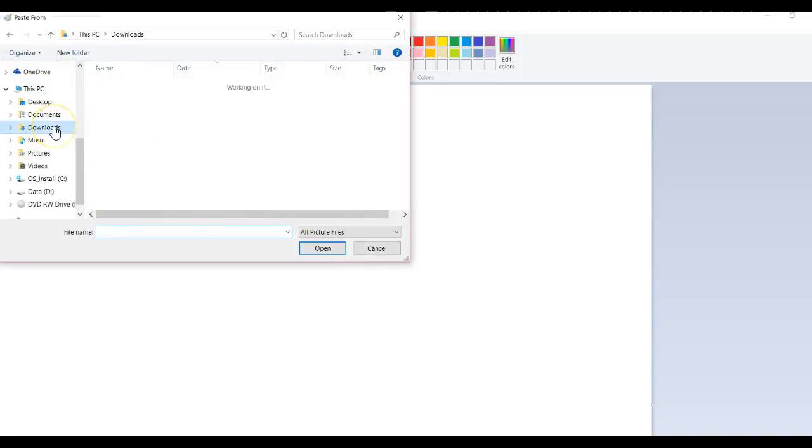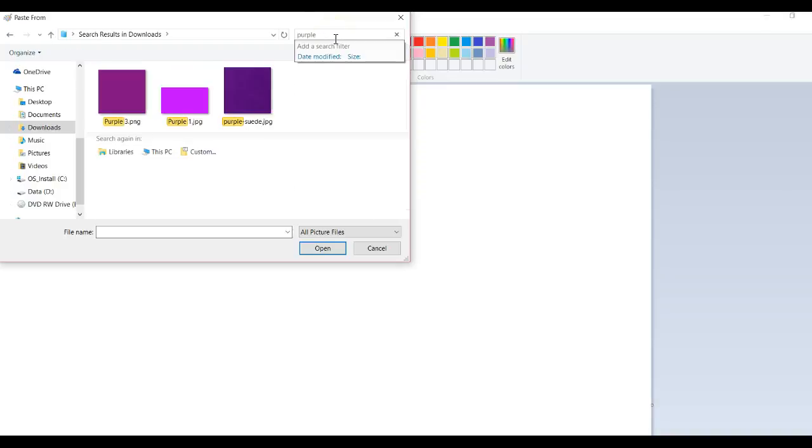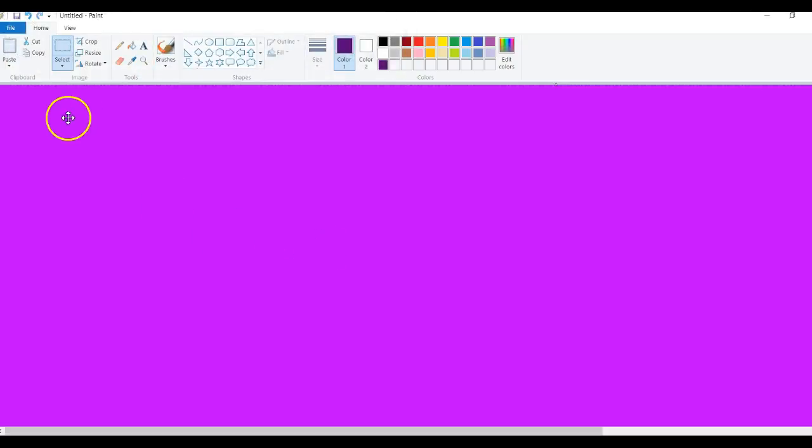Again, I'm going to take a look at those purples, and let's say I'm thinking about this as a possibility as well. So I do the same thing. I hit Paste From, and I found the file. I'm going to use the color picker once again by clicking on it and clicking on the color. It'll change it.